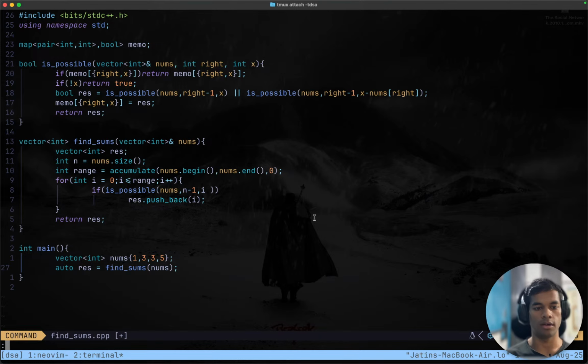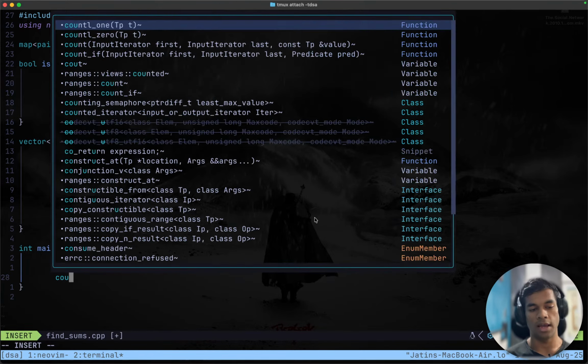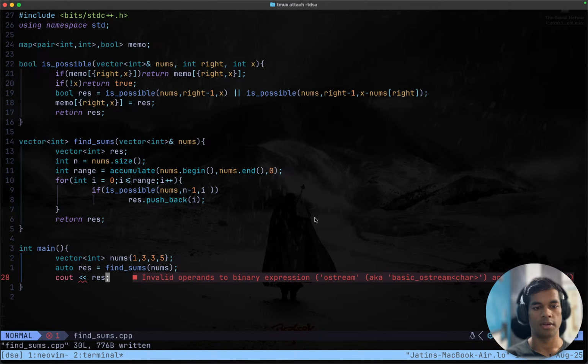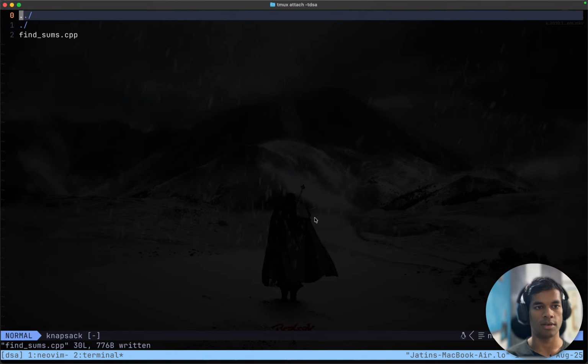Yep, findSums for nums. And now I would like to print this vector, but I cannot do this directly.